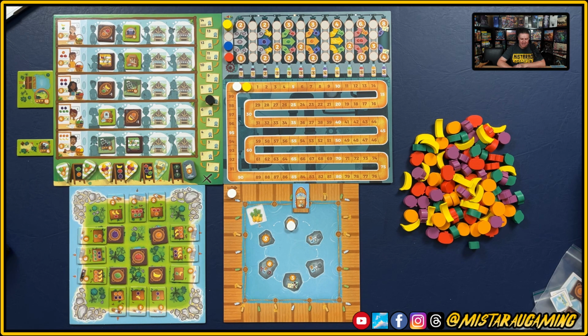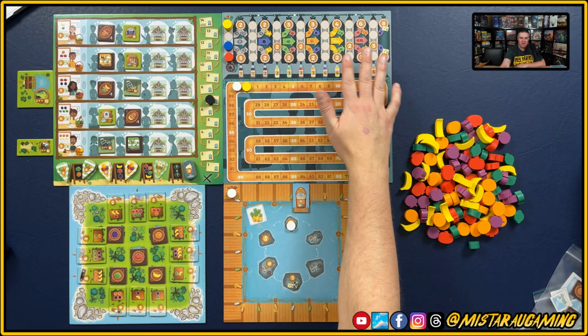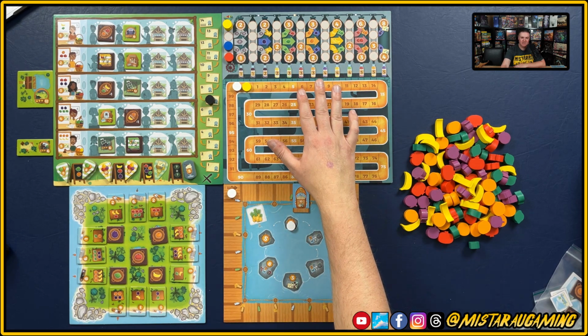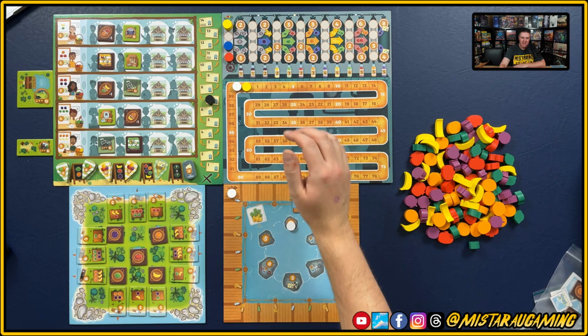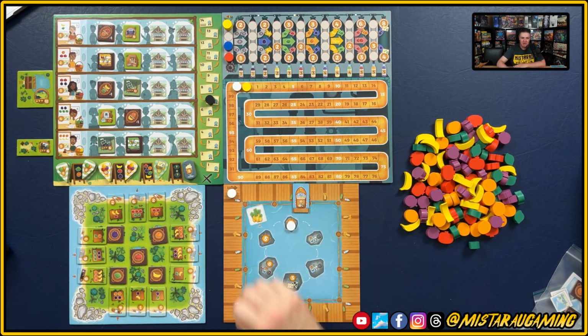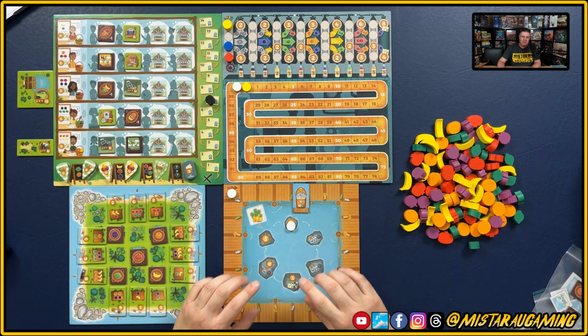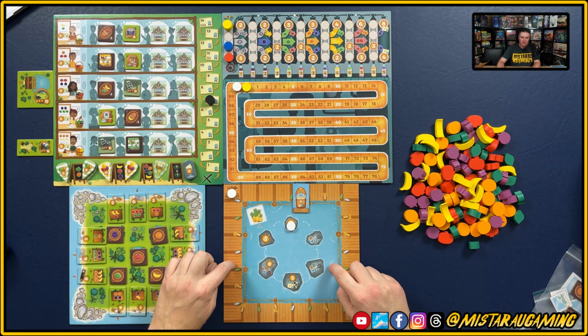And I am also going to be playing with the Juice Factory module that is on the opposite side of the scoring board. You can have this flipped over as just a scoring board for yourself here, but I am also going to play with the Juice Factory module just because I do enjoy that module quite a bit when we do our gameplays. And I'm going to be playing with the full fruit solo board.